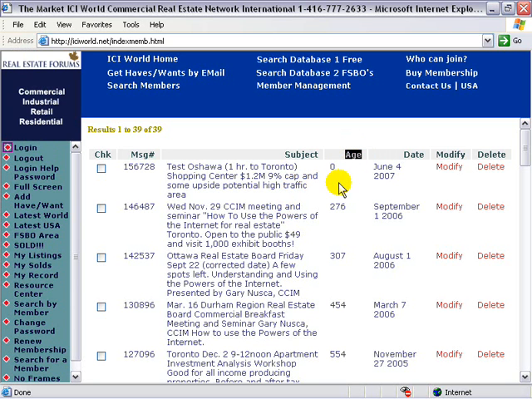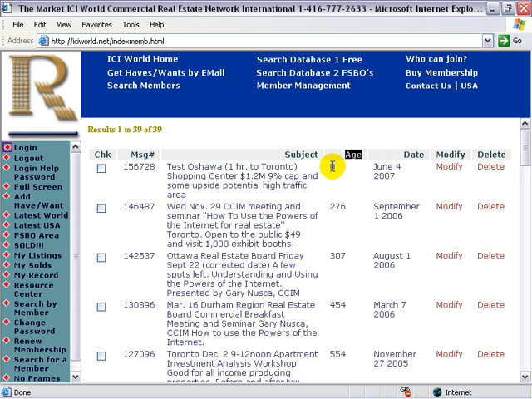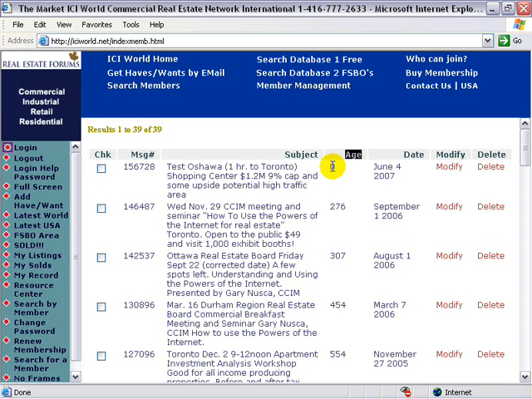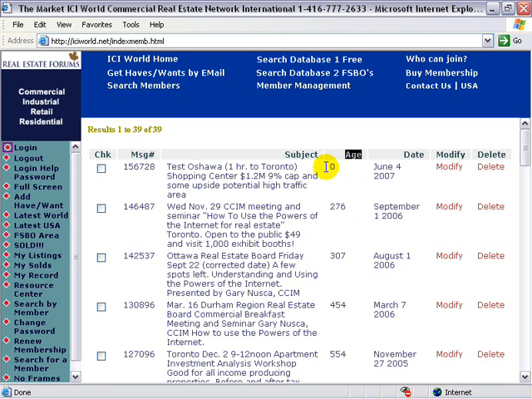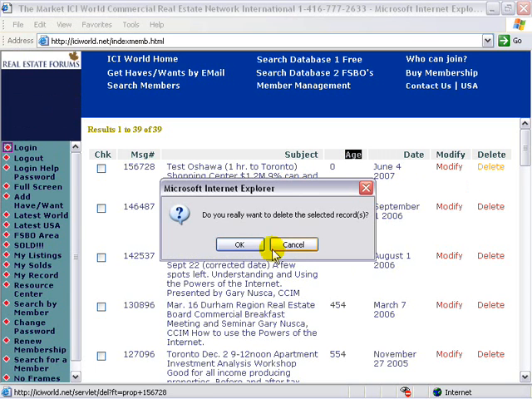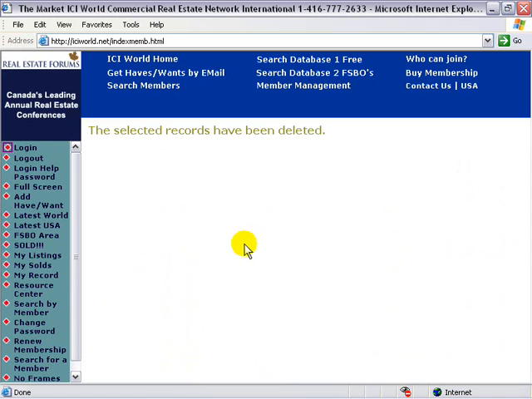Anything over 30 days, renew it. Anything under 30 days, if you need to have it go through because you've had a material change in price of your listing, simply add a brand new listing, and then you can delete your old one. In this case, I'm going to delete this particular listing, and that's how that works.